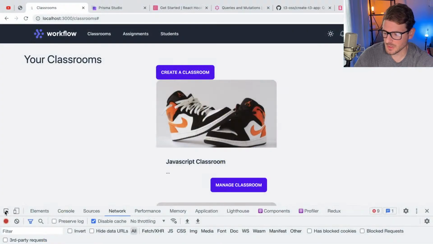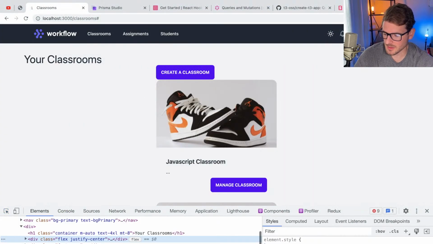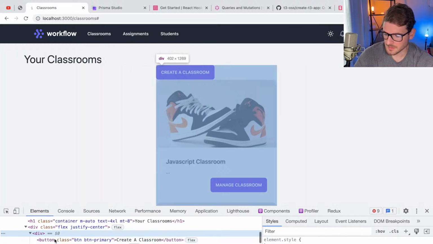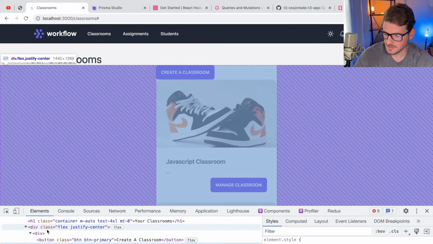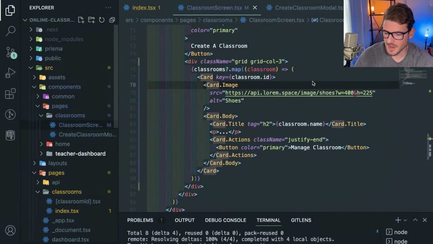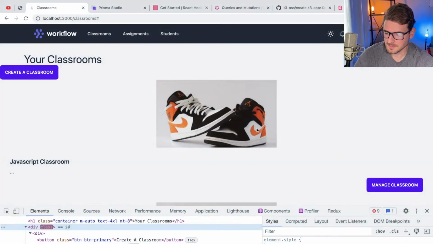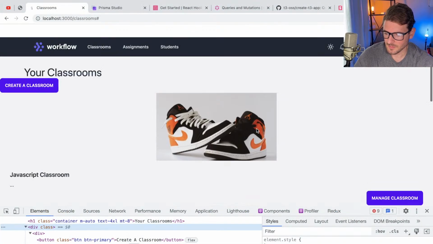I thought this would make it become a grid. Let's see, what am I doing wrong here? I think it's because this thing has flex on it. Let's go back. Why am I doing that flex stuff? Nice, that looks beautiful.